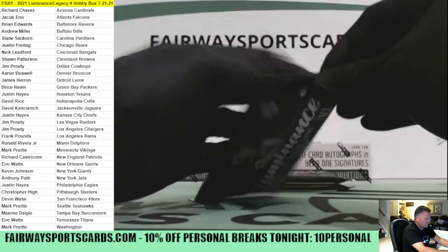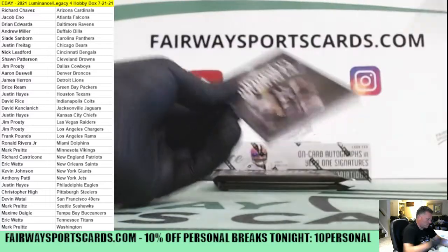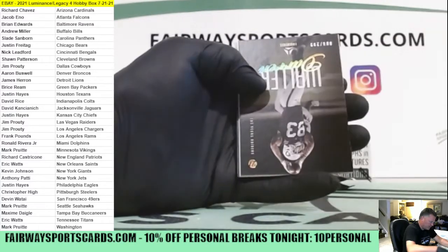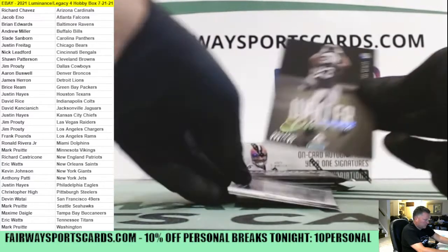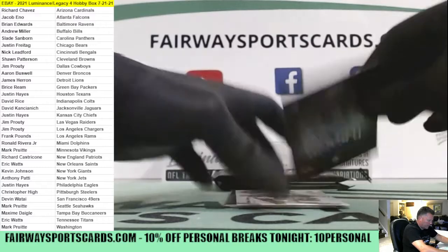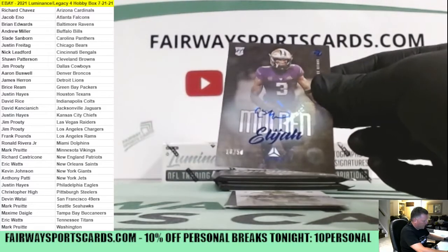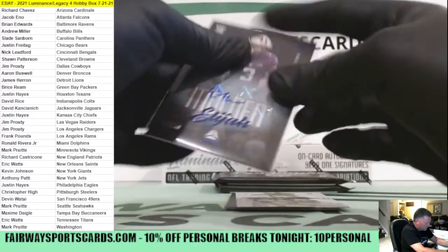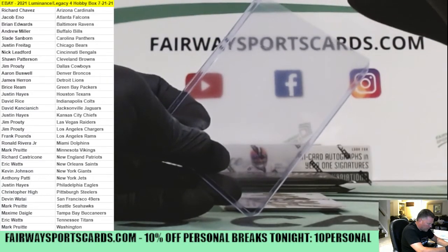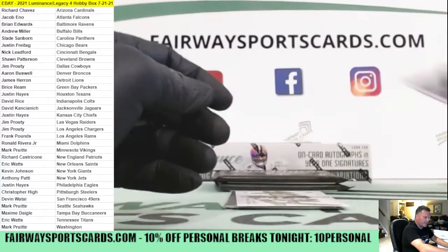All right, we should get the autos here in the next 3. Claypool, Aaron Jones, Ryan Tannehill, Eckler, Darren Waller at a 299. All right, first one up, Elijah Mitchell. I'm sorry, Elijah Molden. 10 out of 50. Oh, it's got the pro team on it. Tennessee Titans. Nice. College uni, but at least the pro team is named on it. That makes things easier for me. Going out to Tennessee.